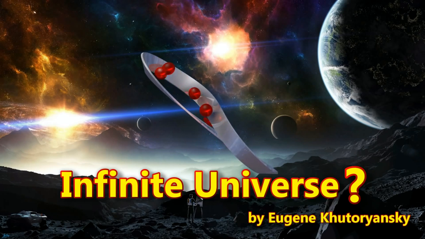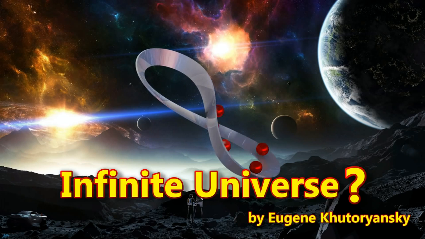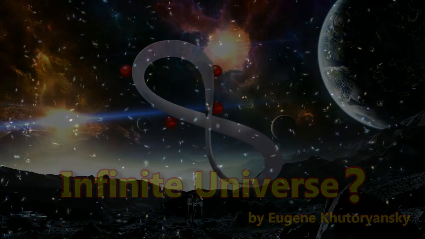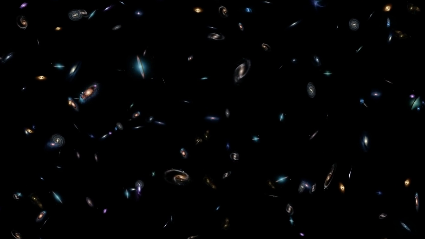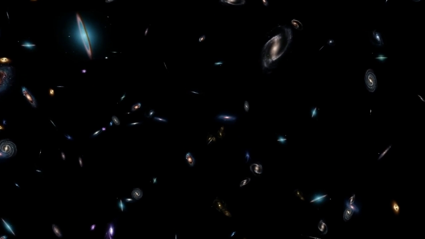The region of the Universe close enough for us to observe contains over a hundred billion galaxies and trillions of dwarf galaxies. A dwarf galaxy typically contains several billion stars. A normal galaxy contains an average of several hundred billion stars. Added together, this is far more stars than all the grains of sand on Earth.